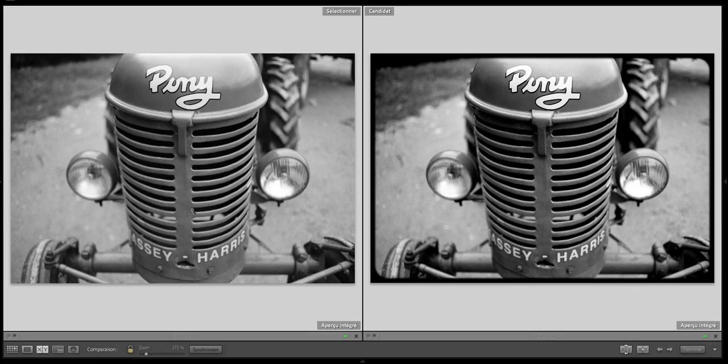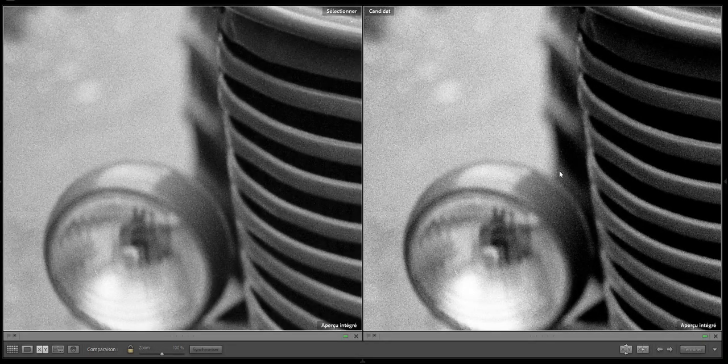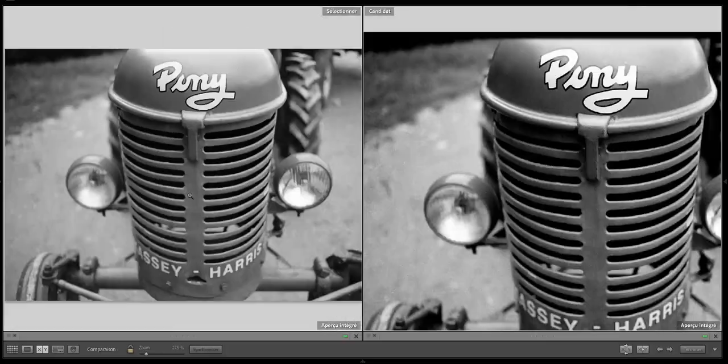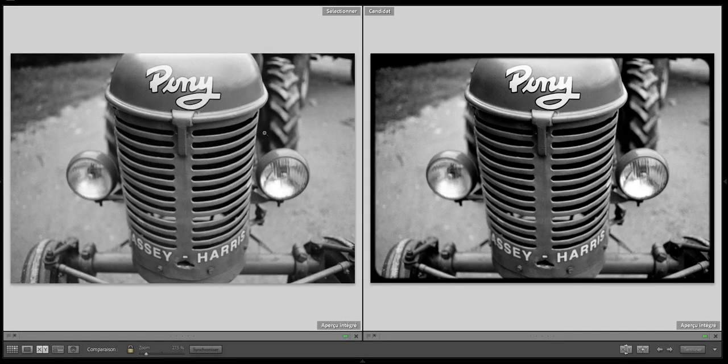This on the left is the untouched scan from the lab, and this is my version of it because I wanted something a lot more contrasty. But you can see the grain and everything. So that's the original image, and that's my interpretation of it.